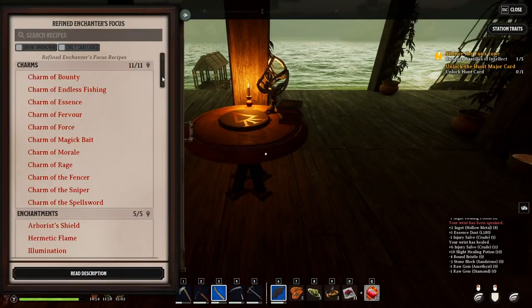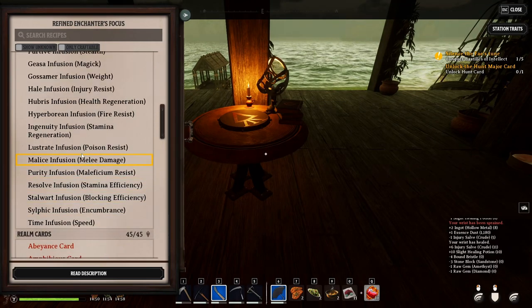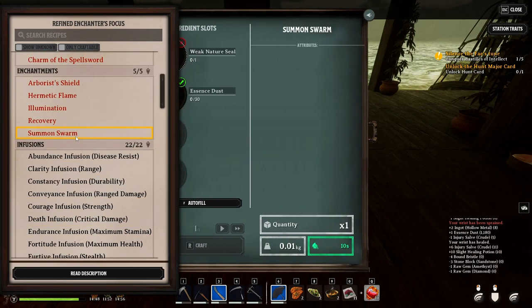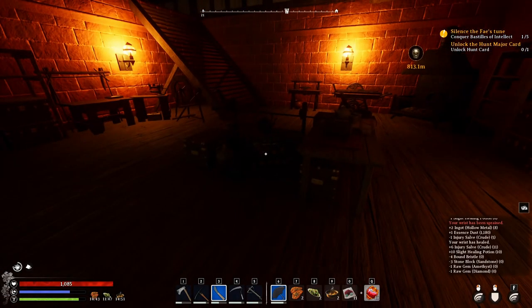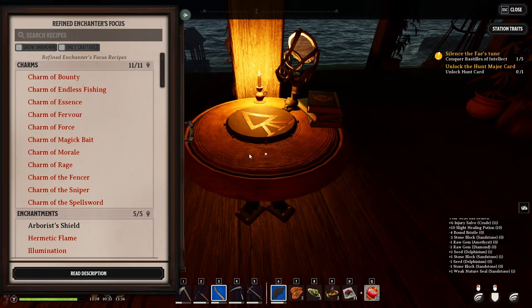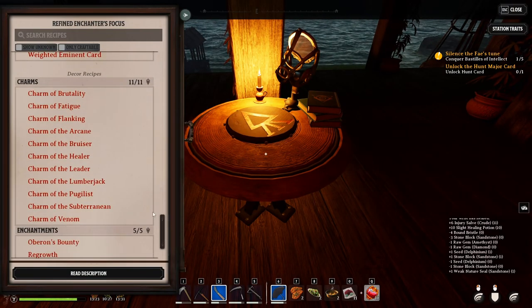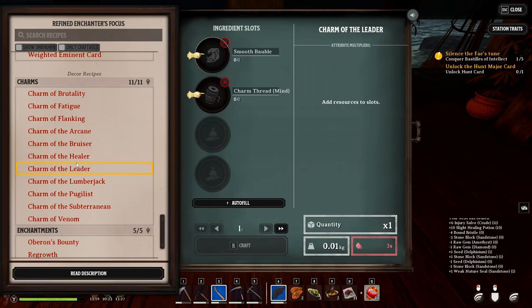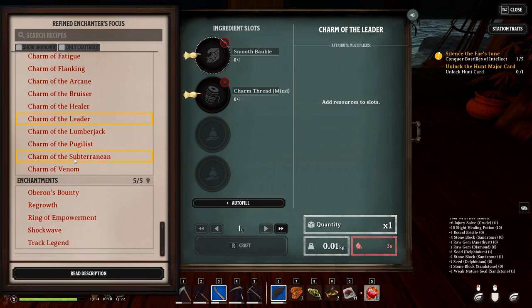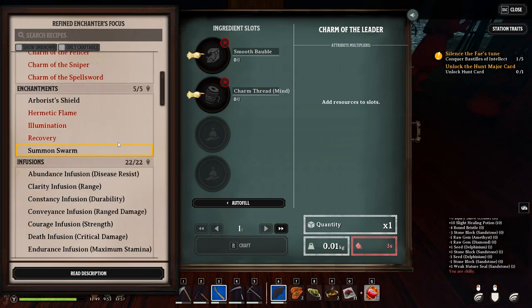What's Summon Swarm? What's it cost? Weak Nature and an Essence Dust. I think that's a seed. Oh, you know what would be good? We need two other things. We need Charm of the Healer and Charm of the Leader. This will really help out. Although, we don't really have time for that. We should just go complete it. Let's grab Summon Swarm.